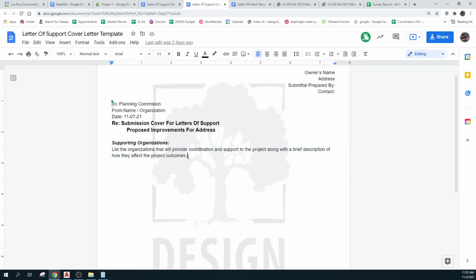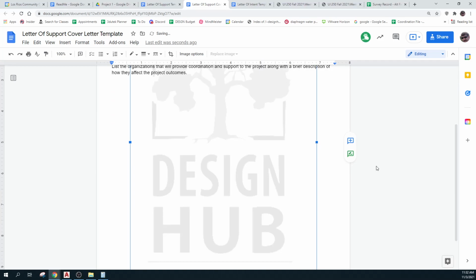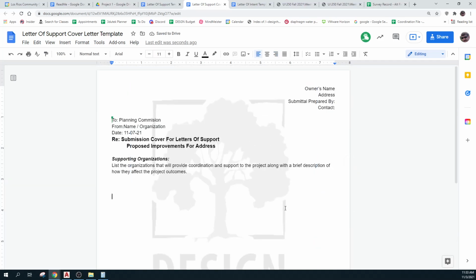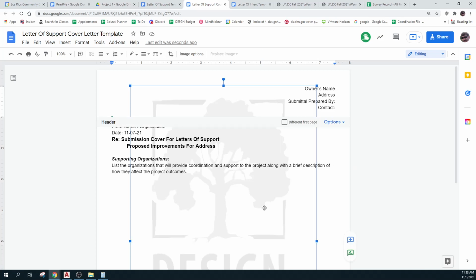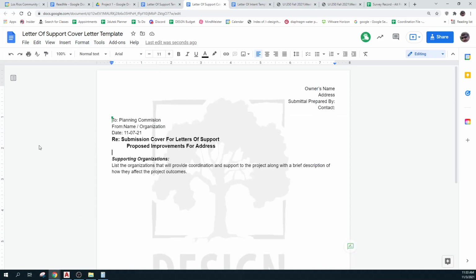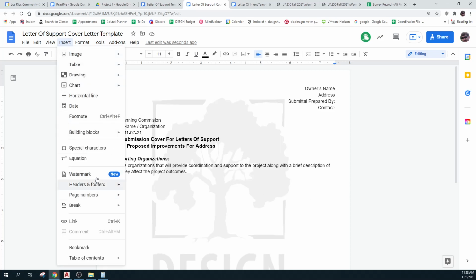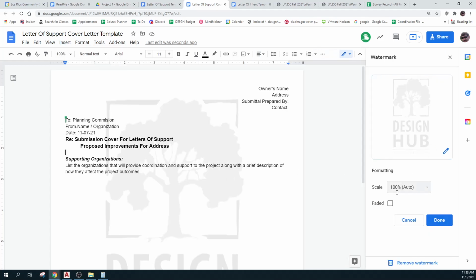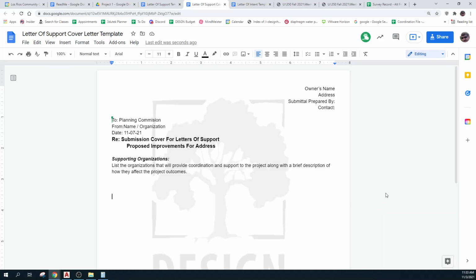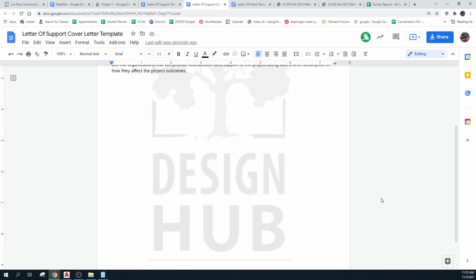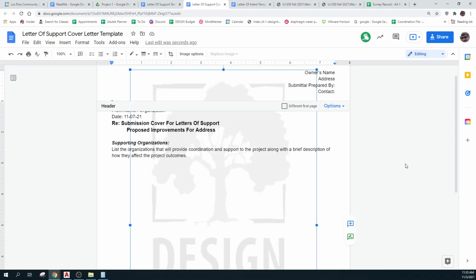So we should be able to post it. I don't like the way they do that watermark. It really stinks. It doesn't lock in. Oh, you can't pin it in place or anything? Yeah, how do I pin that thing? Because it keeps moving around. Watermarks aren't supposed to move around. Insert, watermark. There it is, faded. It is not supposed to move. Oh, well. They'll get better at it. I'll write something in. Oh, no, that's my headers option.